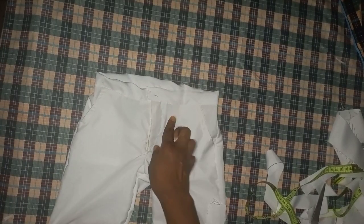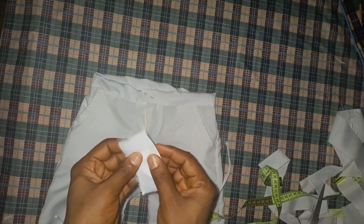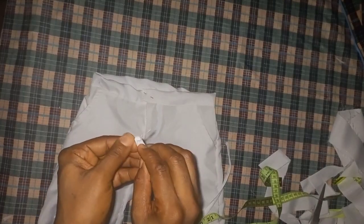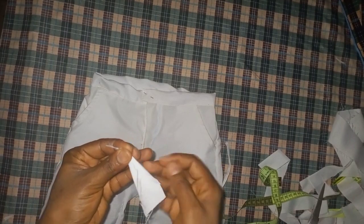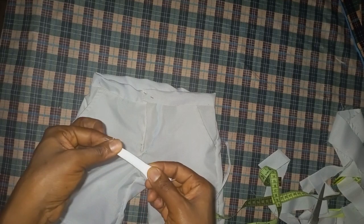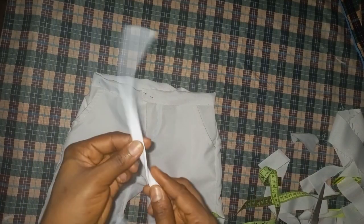So I've gone ahead to sew the loop for the belts. Okay, so what I actually did was just take 3 inches. Yeah, the width of the loop is 3 inches, then I folded it, or rather 2 inches or 2.5, then folded it this way, and I went ahead to top stitch, so that I won't have any issue of turning, you know, I just top stitched on it, and that is it.